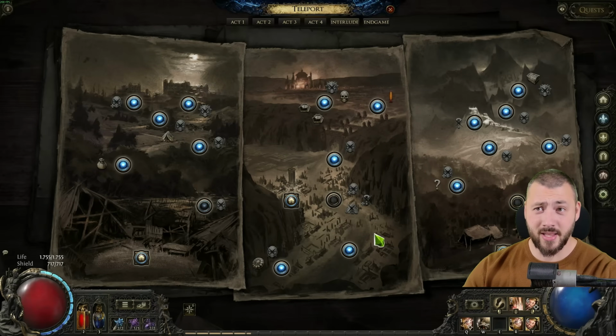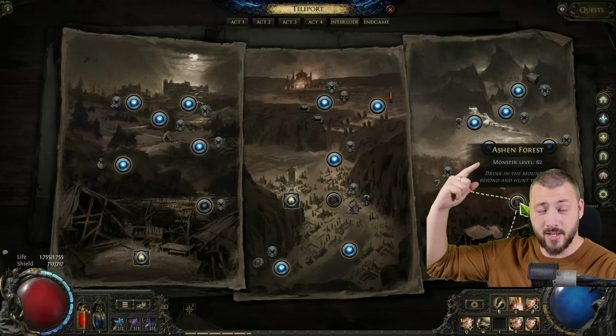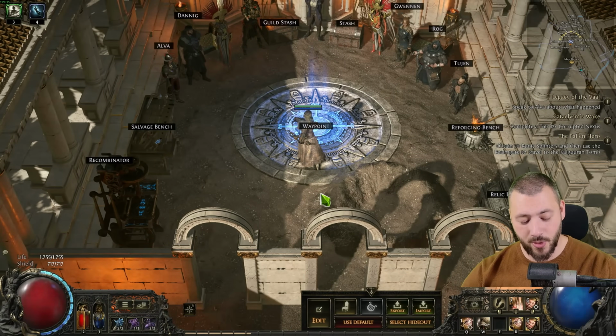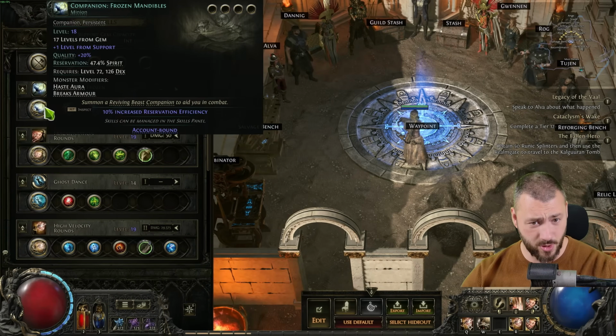The End itself, you get in the Interlude Acts, in the 3rd region, the Glade, and then here, Ashen Forest. There's an anthill with a respawn point where you can then catch it. If you're unable to find the companion skill because you're not used to this, that is under the Spear Tree.